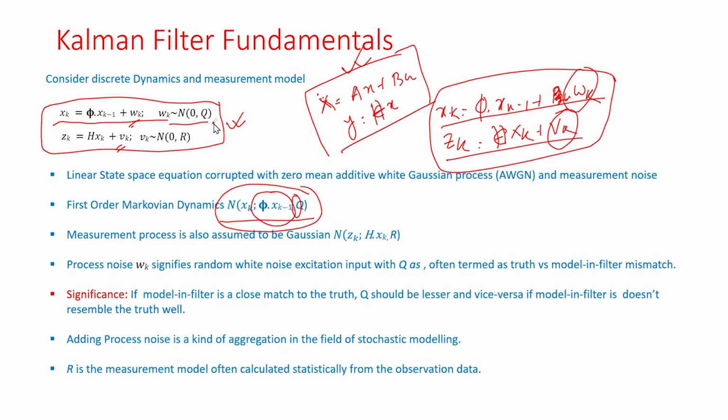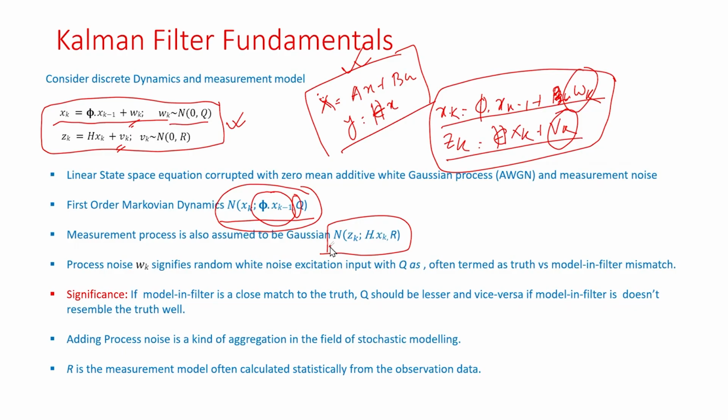What is the measurement process? The measurement process is also a Gaussian. But it has nothing to do with Markov because you are propagating in the same time instant. So, z_k is equal to h of x_k plus v_k. It is simply something like this. Now there are two things called Q and R. These are the tuning parameters that we need to know when we learn the Kalman filter basics. What is Q? What is R? Q, I told you, is the process noise covariance. R is called the measurement error covariance.